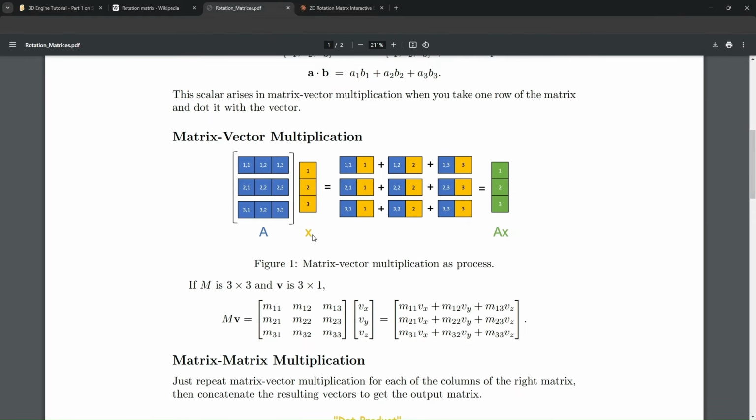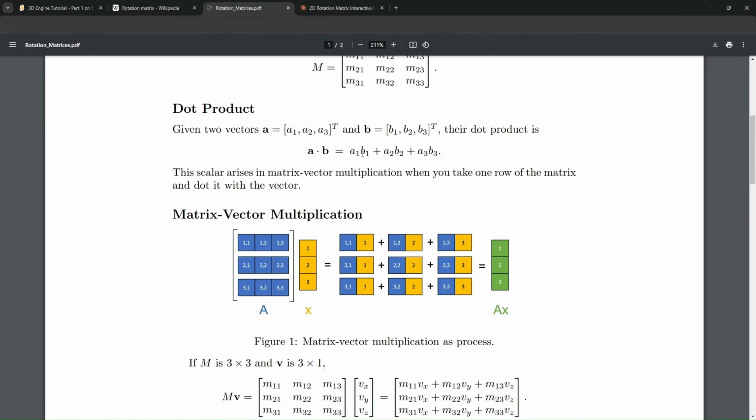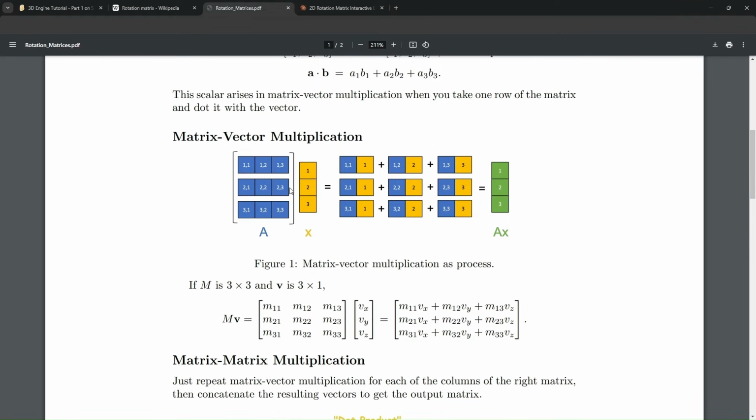So you can see here that what we're doing is we take this first one and multiply it by this one, then the second one and multiply it by that, and then the third one and multiply by that. And that gives us this, and this is just, you can see, the dot product of this vector with this row. And we repeat that for each row, and that gives us the resulting elements of a new vector.